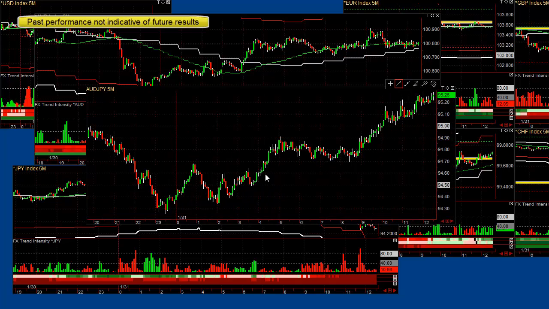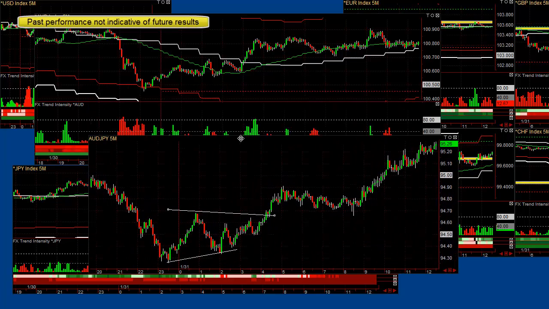Here's 4 a.m. and you can see slightly higher lows, which is a big sign of a reversal. And also, by the way, take a look at this last night, a little bit before midnight, 11 o'clock. This was showing a likely reversal of Australian pairs, and within basically 5 to 20 minutes, you got a reversal last night too. But look at this trade right here. It went from 70 up to 90.